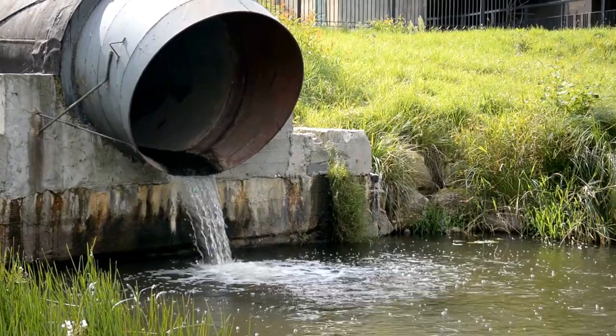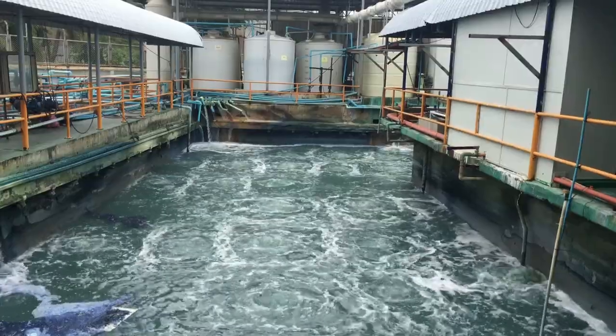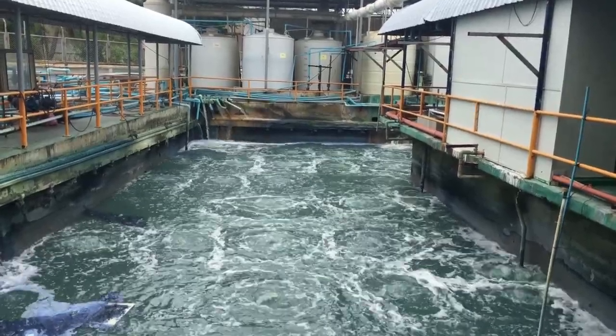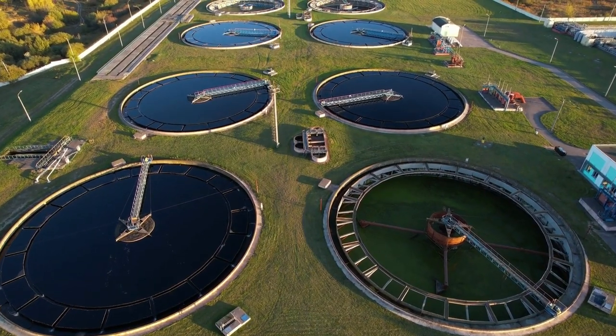Hence, manufacturers have to treat their effluent coming out from their factories, sewage plants, and other industries before letting it out into the open river or water systems. We learned this in school - polluted water is not safe for human consumption. Even if you might not be staying near any big industrial area that releases untreated effluent, untreated effluent released thousands of miles away from you has the potential to contaminate your drinking water supply. Manufacturing facilities generate this wastewater through various manufacturing processes, and hence they are mandated by law or as part of their licensing protocol to have an effluent treatment plant, or ETP, present on site.